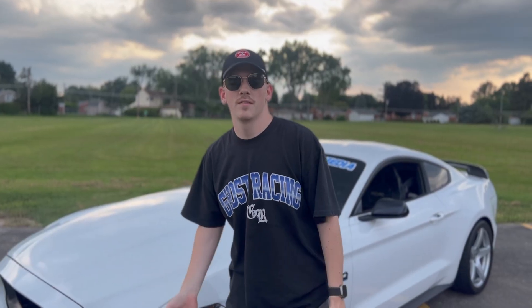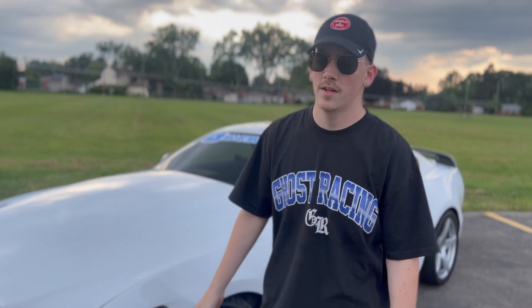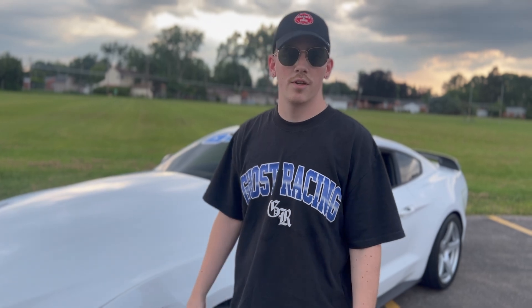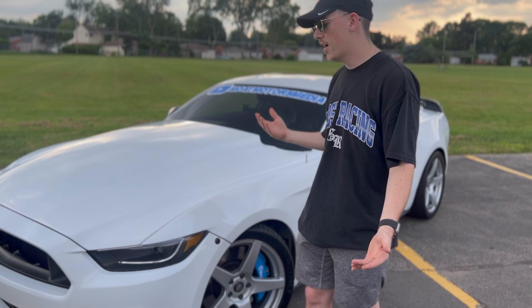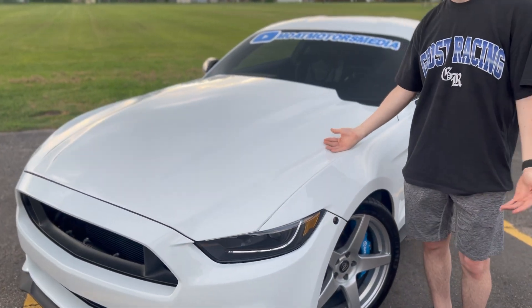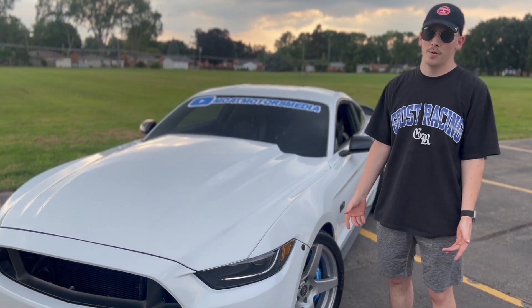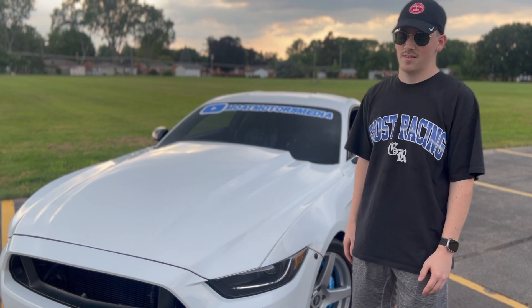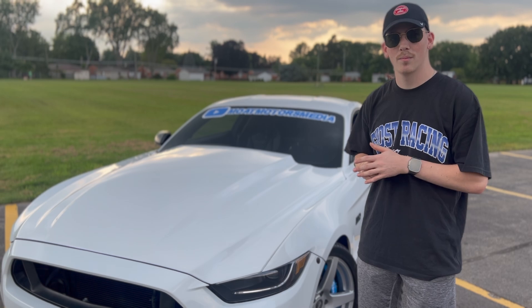It's been a few weeks since those previous clips of Dylan and Riley going to drop the vehicle off at paint. Now we're going to dive in further and show you exactly what all we got done. Jumping right off the bat, as you can see, we have this super awesome Cervini Cobra R style hood. I absolutely love how it came out. As far as temperature, it doesn't necessarily change it, but it gives it a super sleek and slick look in my personal opinion.